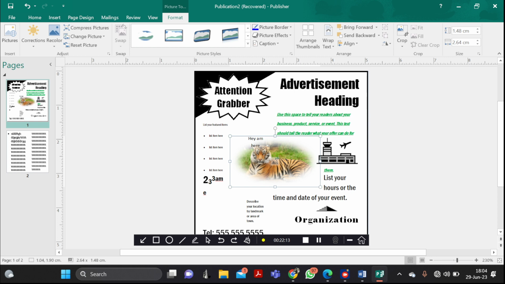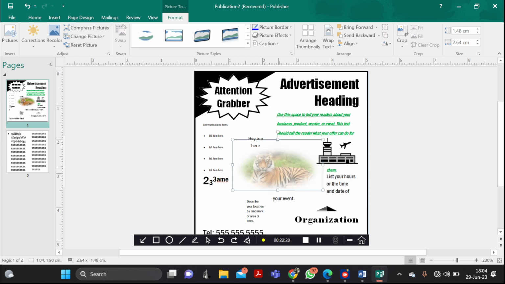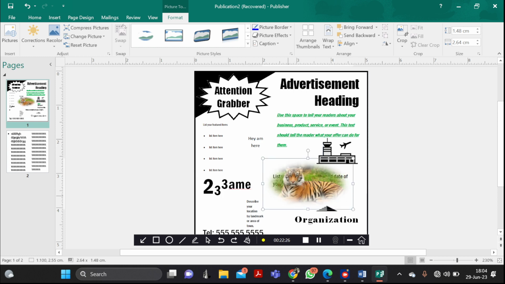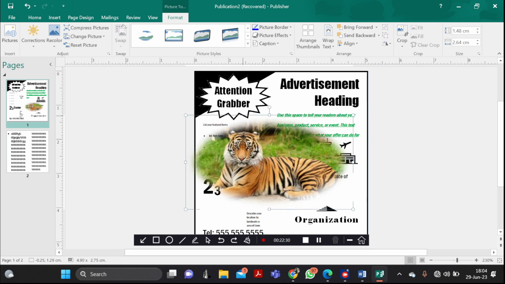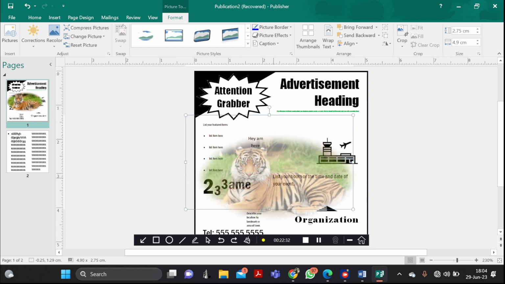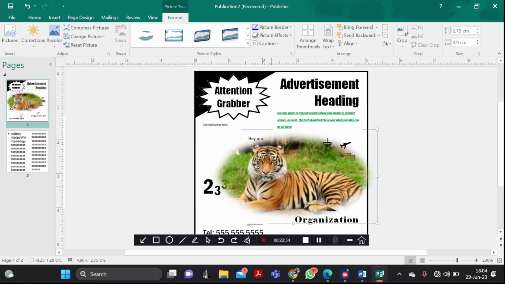Do we want the background to be transparent? Yeah, we can do that. And you see, we're able to move that picture and place it anywhere we want. So it's a transparent one, meaning we're allowing it to fit as far as it can get to be on our design, and we'll be able to allow part of the words to show, so we can even send it to the background.